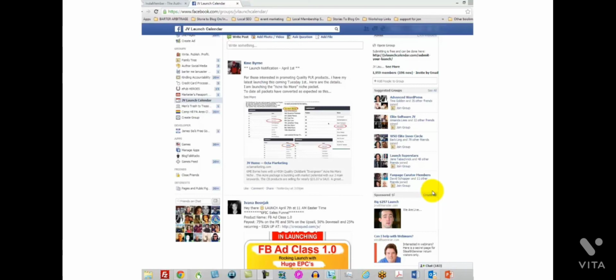Now, one other thing that you're going to want to realize is that most people will join based on the other people that they know, their friends, right? So when people join this group, they're going to be shown to other people as being part of the group, and that will influence some of their followers to join the group also. So this is a viable strategy to have your own group and to have that group advertised by Facebook. Once again, it doesn't cost you anything like a sponsored page or post, but it works just as powerfully. Now, there is one more thing that you'll want to take note of here.